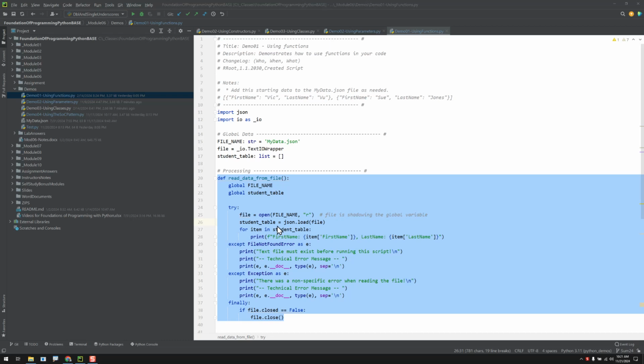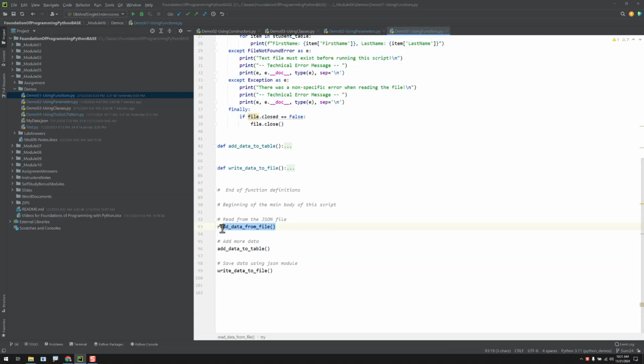In this video, we'll look at Demo 4. Let's start by just reviewing what we've seen so far. In the first demo of this module, we looked at what functions are, how functions are defined with the DEF keyword, and then you make up a name, you put in some parentheses, and then you put a colon, and then you make sure that any code that you want to be included in the function is indented. Later on, you can then call the function.